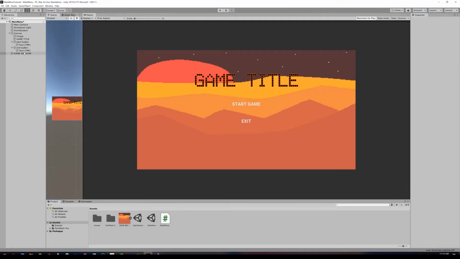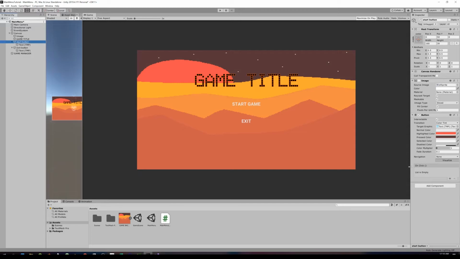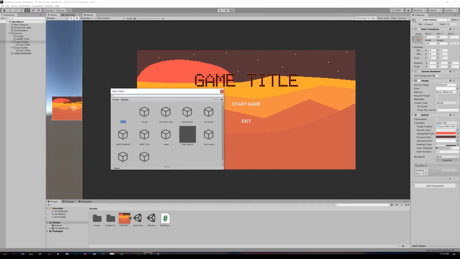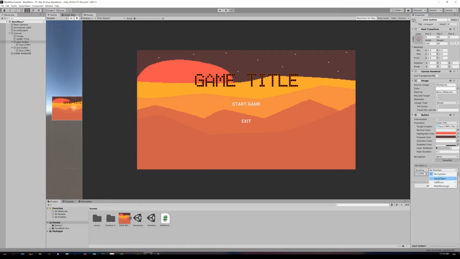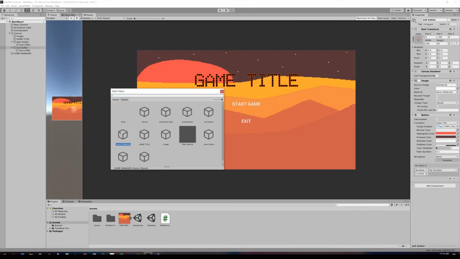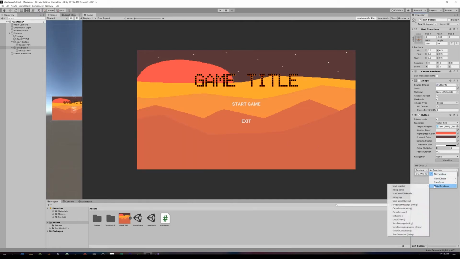We return to Unity, and here in the button, in the onClick method, we press plus, and here we have to choose from the scene our game manager, and here we choose main menu logic and launch game. The same applies to exit, but here we choose main menu logic and the exit game method.